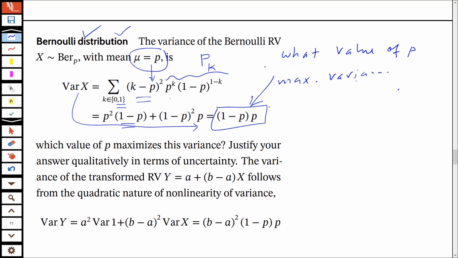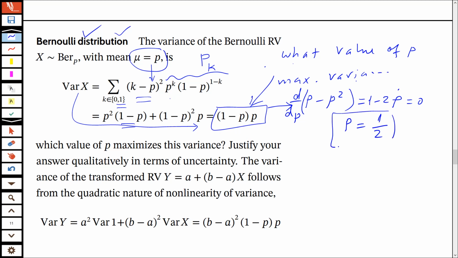So that is very easy. I just want to maximize this. So I differentiate this, set it to 0. Just expand this, it will be p minus p squared. Differentiate this with respect to p and set it to 0. So the derivative of p is 1, the derivative of p squared is 2p. Set it to 0, and the value of p which maximizes variance is half. This is something I already told you: the maximum uncertainty is when you have no clue and you simply say, okay, p is equal to half. That means you have maximum uncertainty, and that maximum uncertainty coincides with maximum variance. This is another way of looking at it.